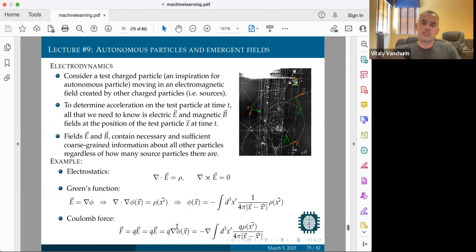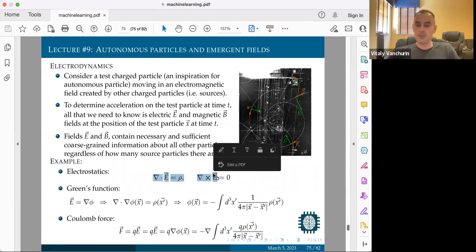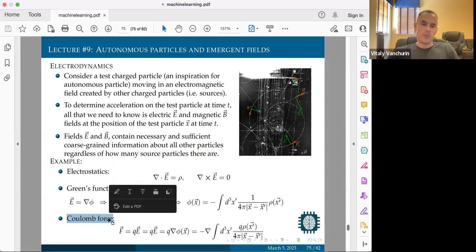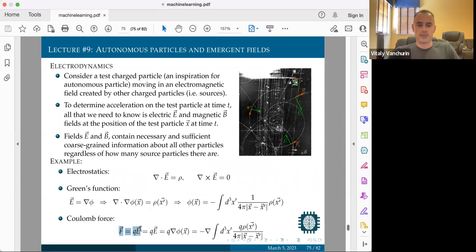Now, we didn't start here with any objective for the electron. We started with the force law. We said, okay, here is the force law, which is the Coulomb force law. More generally, with the magnetic field, it will be the Lorentz force law. And we started with the relevant invariant, which was this phi. The form of the invariant would be described by Maxwell equations, but the way the particle moves was described by this Coulomb force, or Lorentz force in general. So that's the setup. There's no learning objective.